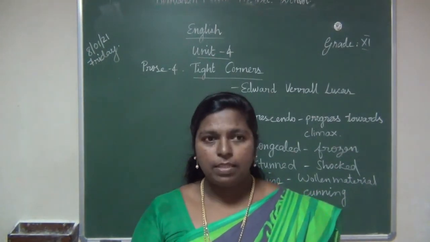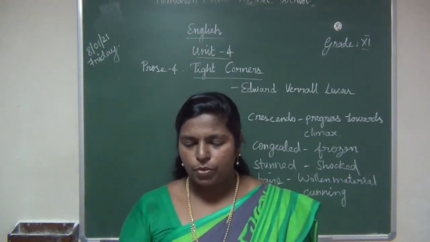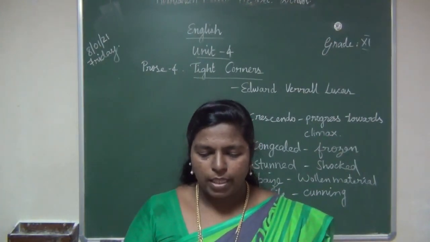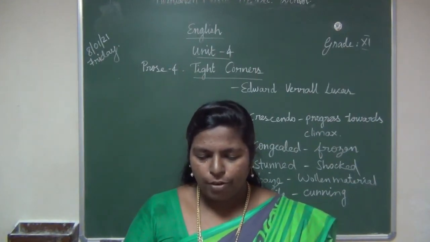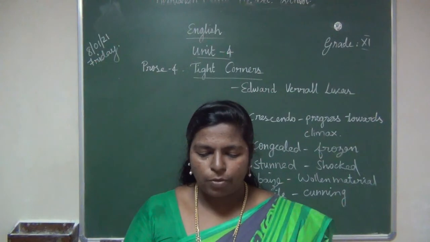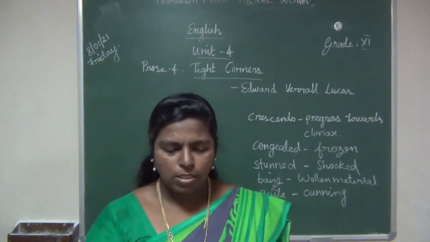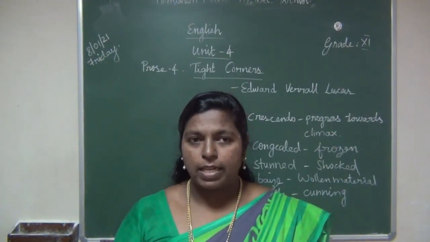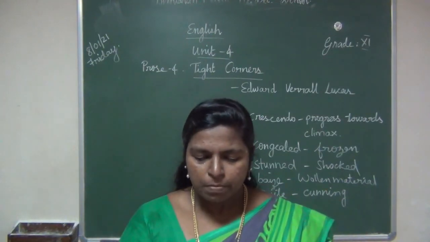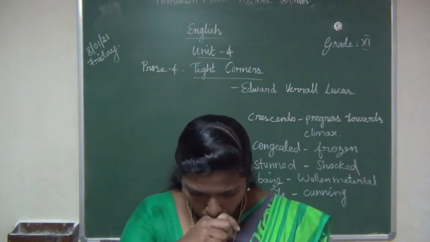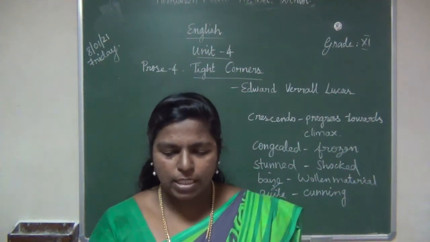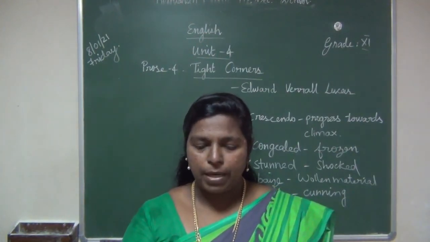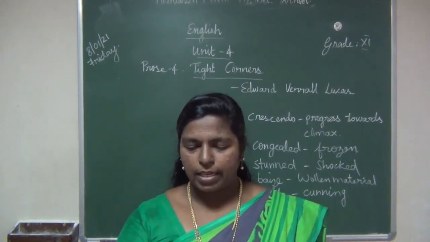Okay, now listen, page number 107. Again there is a Do You Know given. Let me read, listen to that. The British farthing was a unit of currency worth a quarter of a penny. It was minted in bronze, which replaced the earlier copper coins. It is given in the picture there. It was used during the reign of six monarchs: Victoria, Edward VII and VIII, George V and VI, and Elizabeth II. It ceased to be legal tender in 1960.